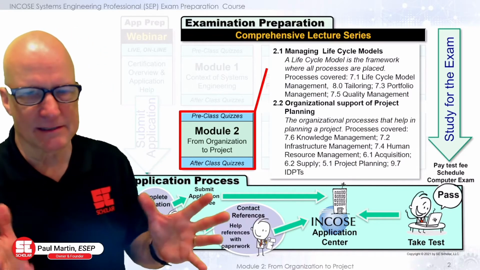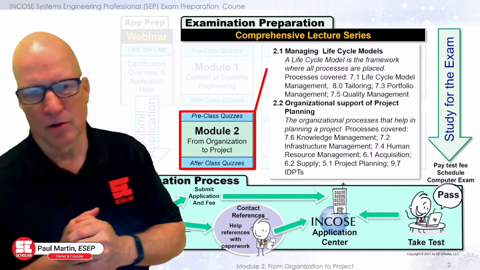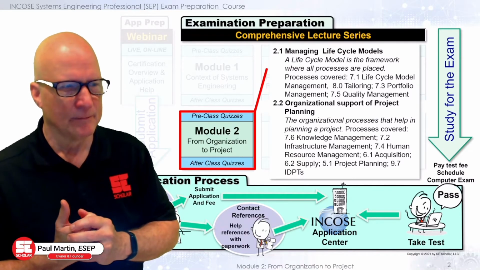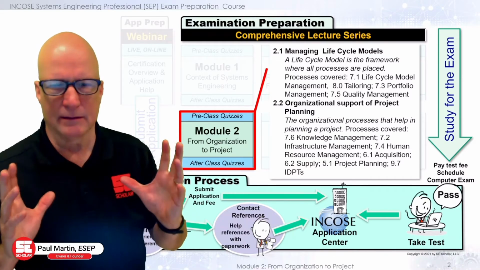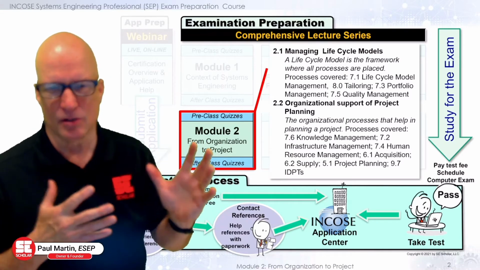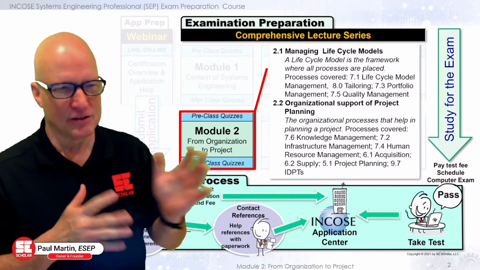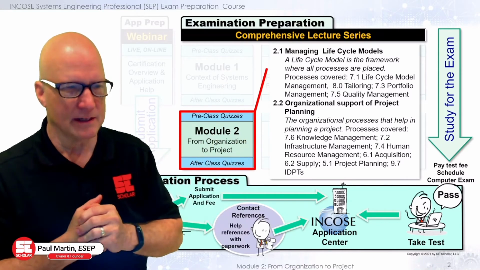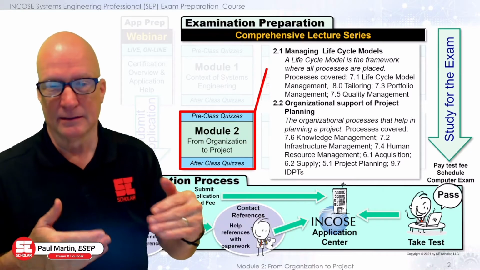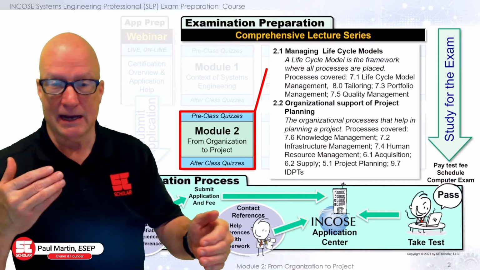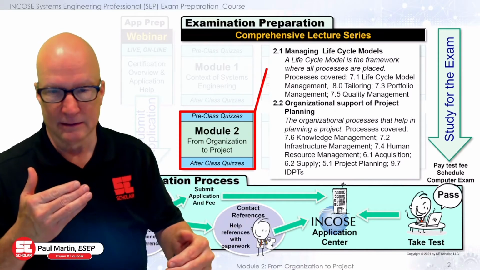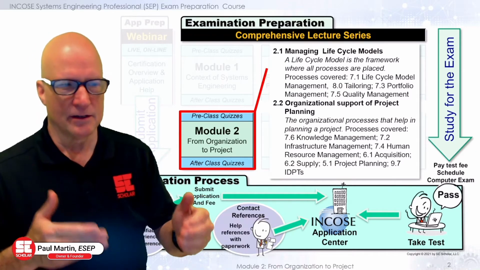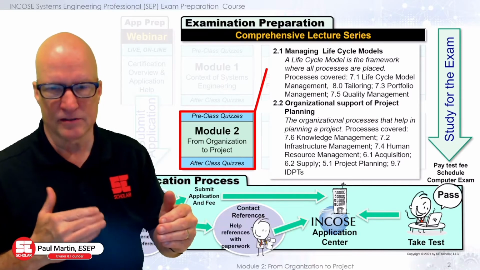Module 2, and that's today, all of today, we're going to talk about managing the life cycle models. It's kind of a life cycle models framework, and I'm actually going to introduce my chart properly to you in terms of explaining how it's all positioned. If you remember, I explained yesterday, we're going to go inside out. So we're going to start with chapter 7, and then go to chapter 8, and then go back and finish up a bunch of chapter 7.